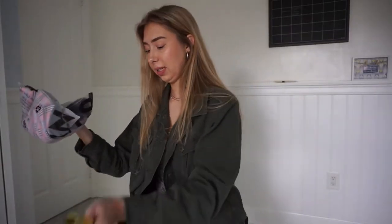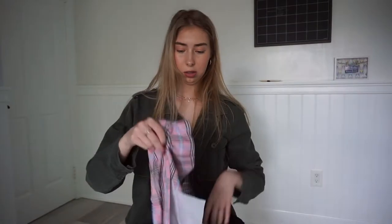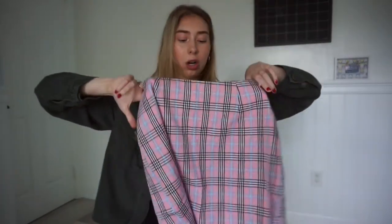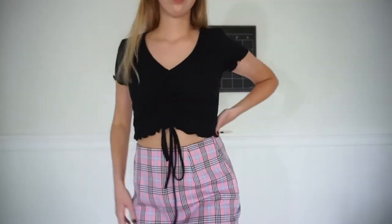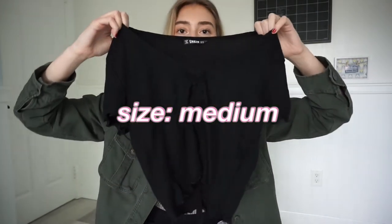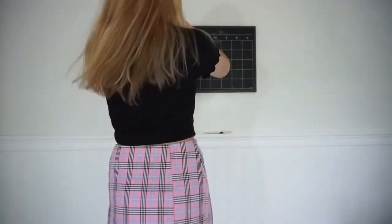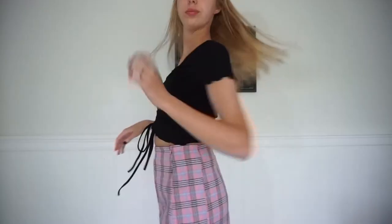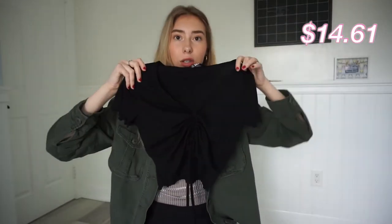This is one of the two-piece sets that I really wanted. I've always wanted a two-piece set and I don't think I've ever gotten one from Shein before. This is the skirt — it's like clueless vibes, a pink plaid skirt. It's kind of thin so I don't know if it'll be see-through. And then the shirt is one of those tie shirts where you pull the strings and cinch it, with a little bow at the bottom. I really like how the sleeves and bottom are ruffled.